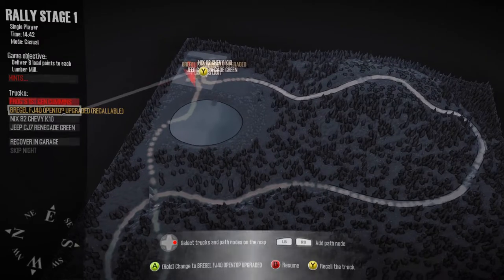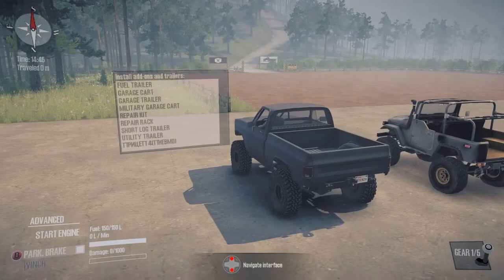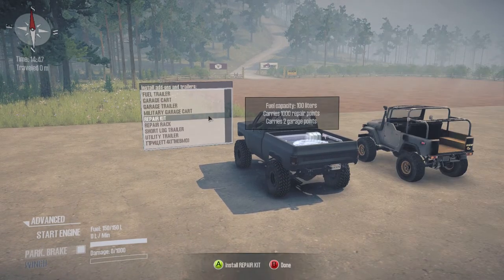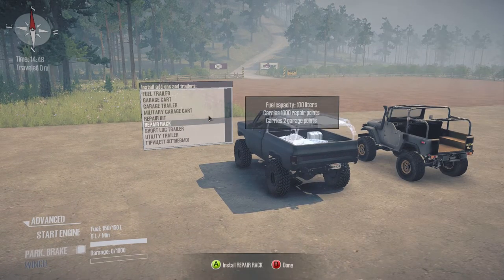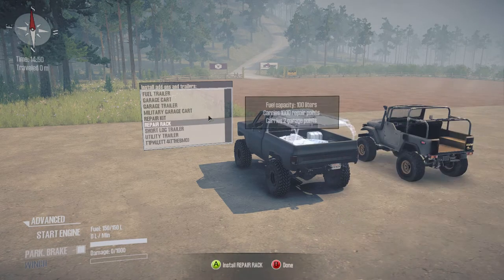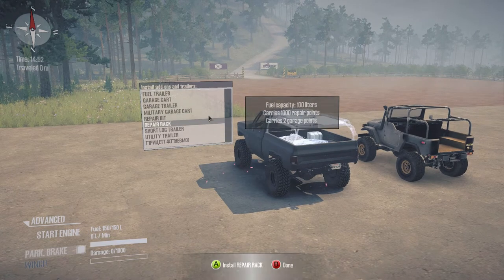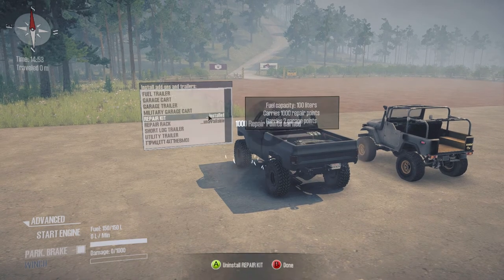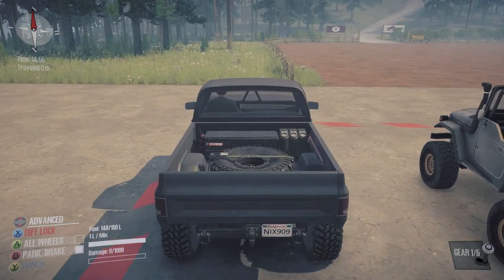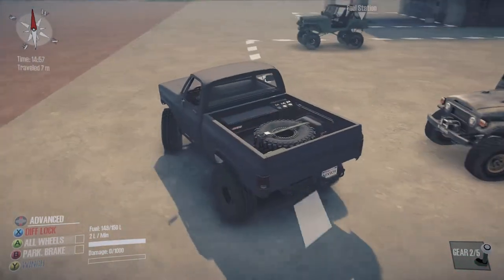Now the next vehicle we're going to run, we're going to take the K10. Alright, what can we put on here that would make sense? Repair kit, repair rack. We're going to put both those on, I think. Nope, it's one or the other. They both carry the exact same thing, so we're just going to bring the repair kit. Looks like we got enough fuel, but we're still going to put on some extra fuel.